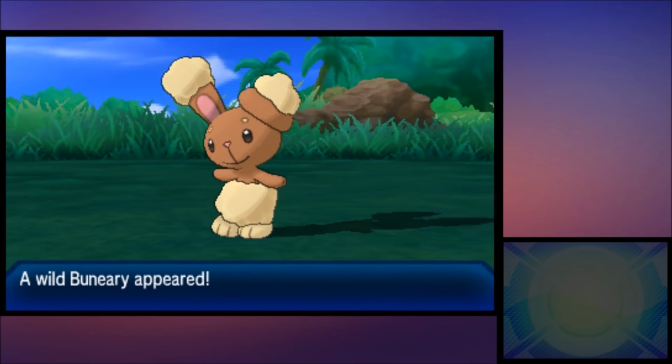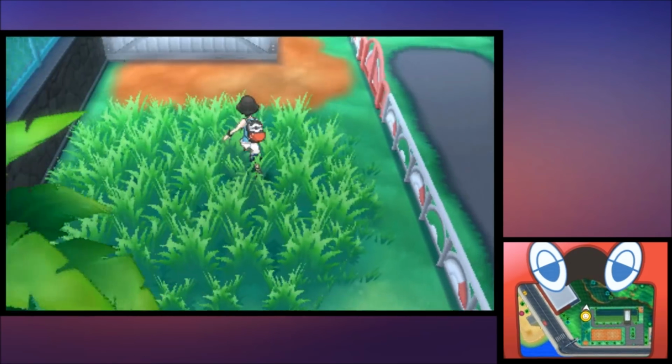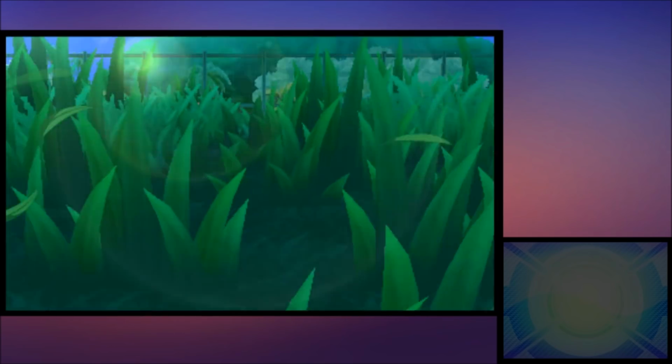And there it is. Awesome. I mean, look at that. We just get, boom, Buneary. It's great. And maybe one of the more impressive things about Pokemon Ultra Sun, Ultra Moon is just the amount of awesome Pokemon that you can get on Melemele Island. The amount of fan favorites is just mind-blowing.